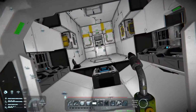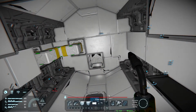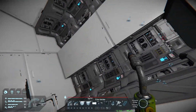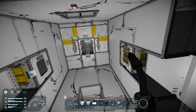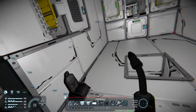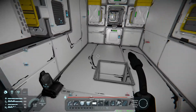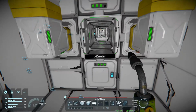So you can see I've put some lights up so that we can see something on the inside. Here is suit storage. For the suit storage, we really don't need any orientation. We can just bring it on the walls. People can grab their suits and then go outside. A seat that is just for making stuff easier for me here, because I'm running out of energy constantly and sometimes just want to run in and have that done.